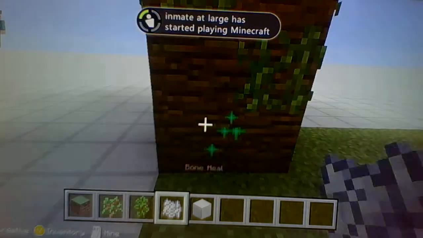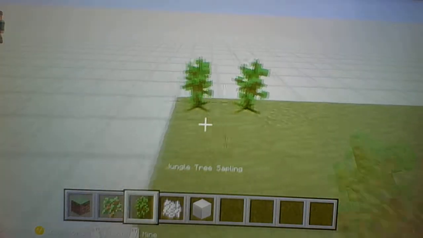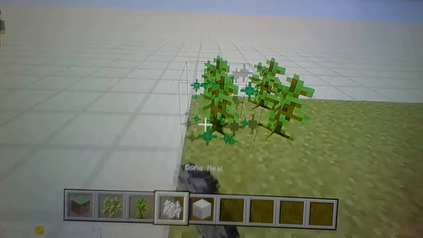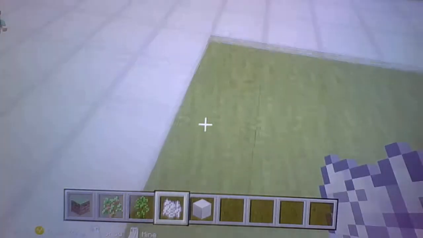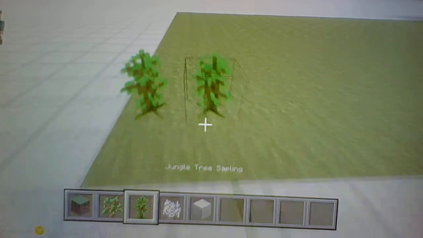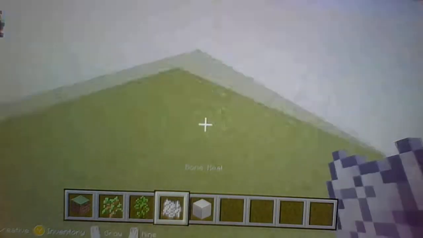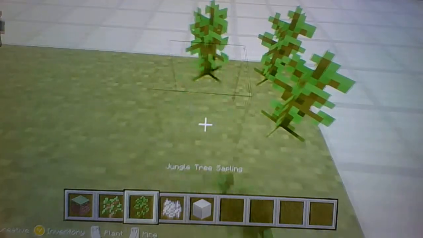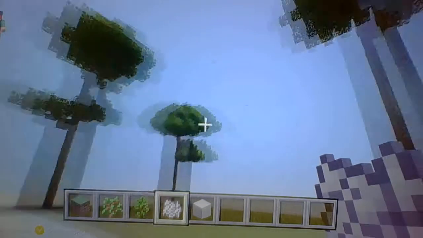Let's get rid of that. Come on. There we go. Look at that tree. Everybody knows my secrets now. This is the Xbox 360 version. Anyway, yeah, every corner will have these things in it. There we go. Doesn't that look pretty already?